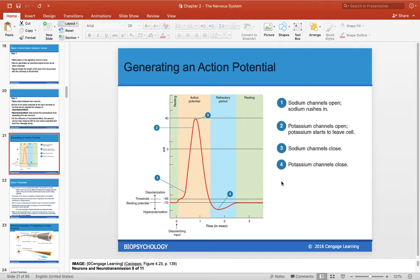And if you don't have enough of these, if you've sweat them all out through your physical activity, your nerves will stop firing and your muscles will get weak and you won't be able to run or perform anymore. And so having these electrolytes, the sodium and potassium, is necessary to be replenished. Otherwise, your nerves can't transmit information anymore.